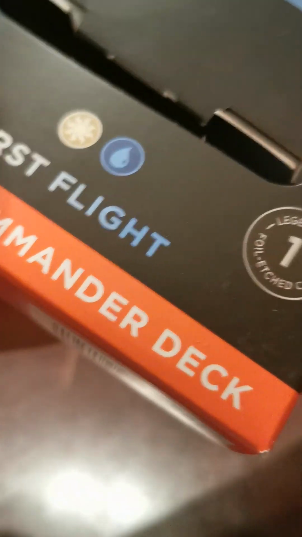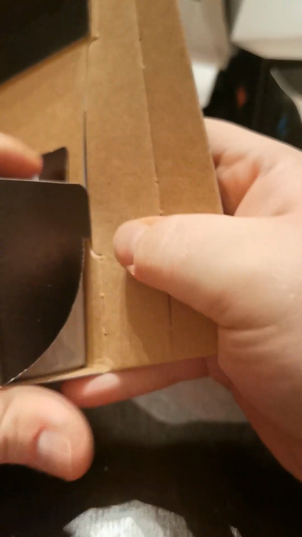All right, now we are cracking the Flyers' first flight. First flight, first pack of Commander deck Magic cards, if you are getting into it. This is the starter, and it has one legendary foil etched card. Let's get right into it.